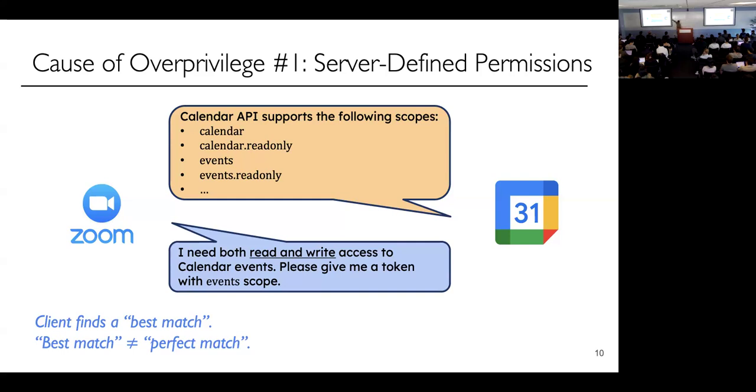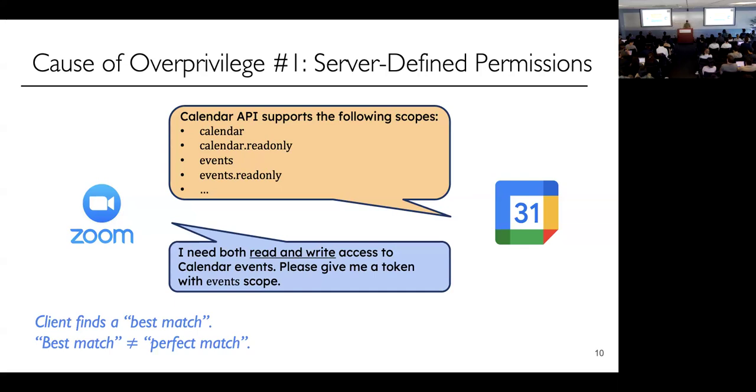So no, this is a problem of granularity in the sense that Google Calendar cannot anticipate the exact permissions that you need. They will have to make a fixed design decision like, okay, I can create a permission for read access to events and write access to events, but not beyond that. Like, okay, I can only read events that I have created. They don't have the visibility to creating that. They can only know that someone needs this if Zoom goes and tells them. But Zoom is just one among millions of clients. So you can't go and keep telling Google, hey, keep changing your permission system, right?